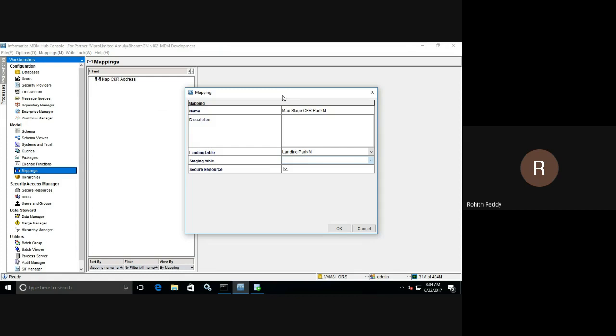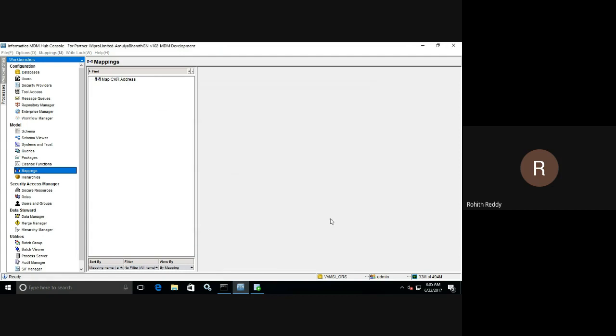If a stage table has been used in any other mapping, then that stage table will not be displayed here. I'll explain how a mapping should be designed, and when and in which cases the stage table requirement changes. Right now only one stage table is available, so we use this one. Click OK, then one mapping will get created.